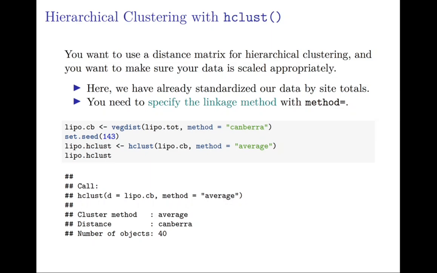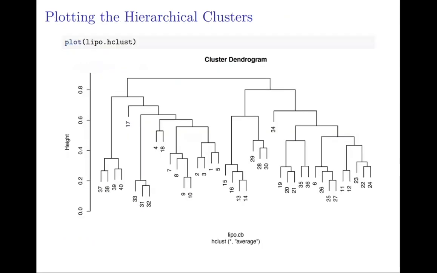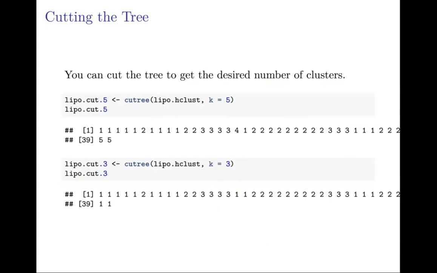And so you use your hclust function on your distance matrix that's scaled, and then you're going to use the average method. What you get out is just a very short description of the clustering algorithm. Then you can plot that, and it creates a really nice dendrogram of how the algorithm paired the points, or excuse me, here it would be your accessions. And so what you can do then is cut the tree, so you can cut the tree to get the desired number of clusters you want.